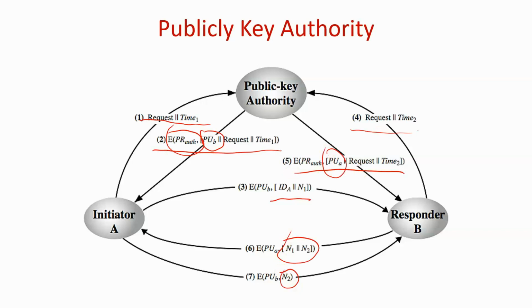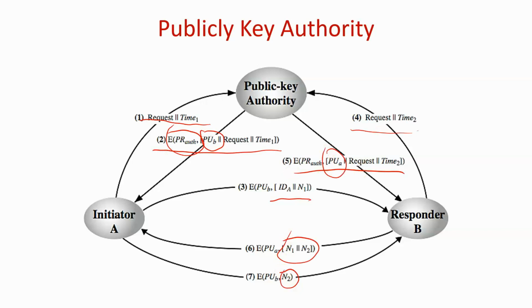And so if there is a public key authority, then it is the trusted third party that A and B will rely on to obtain each other's public key in this case. And if they obtain the public keys, then they can proceed with Diffie-Hellman, or they can use RSA to encrypt the symmetric key or whatever they want. So now it seems that the problem is solved. We still have a trusted third party, the public key authority, but now we are using public keys instead of symmetric encryption. So it seems that the problem is solved.